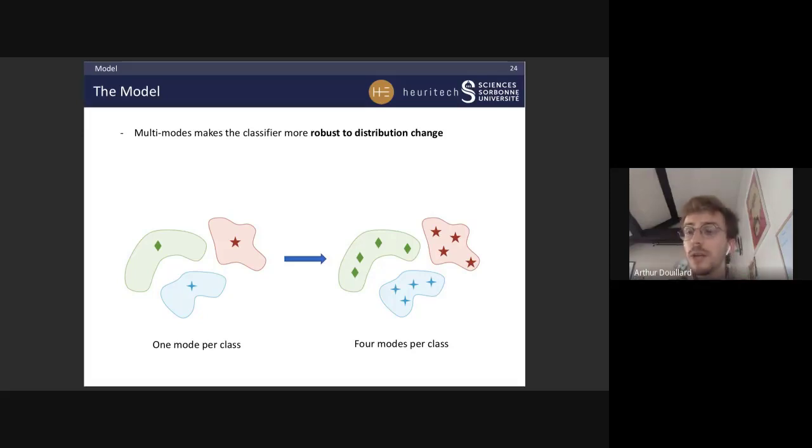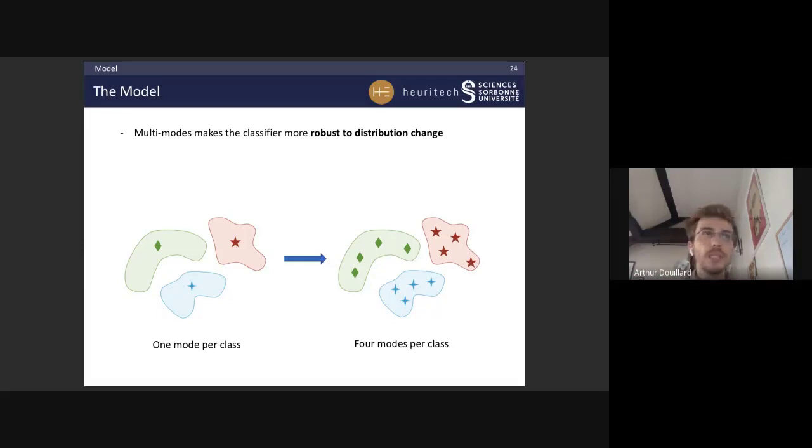At first, if the class is very tight, all the modes can collapse into the same one. But if the class becomes stretched, as we saw in a lifelong learning setting with a lot of tasks, the modes can be distributed uniformly across the whole distribution. And this is very useful because then we have less forgetting because of outliers.